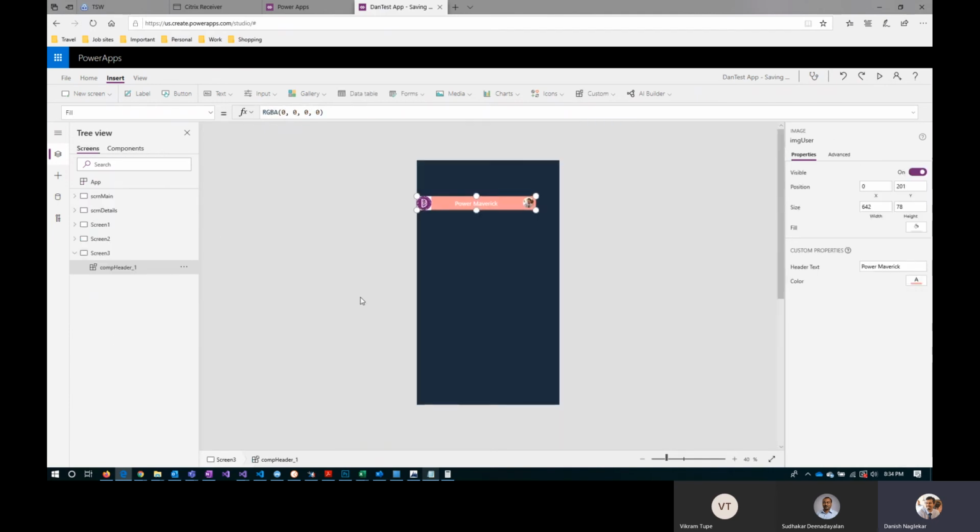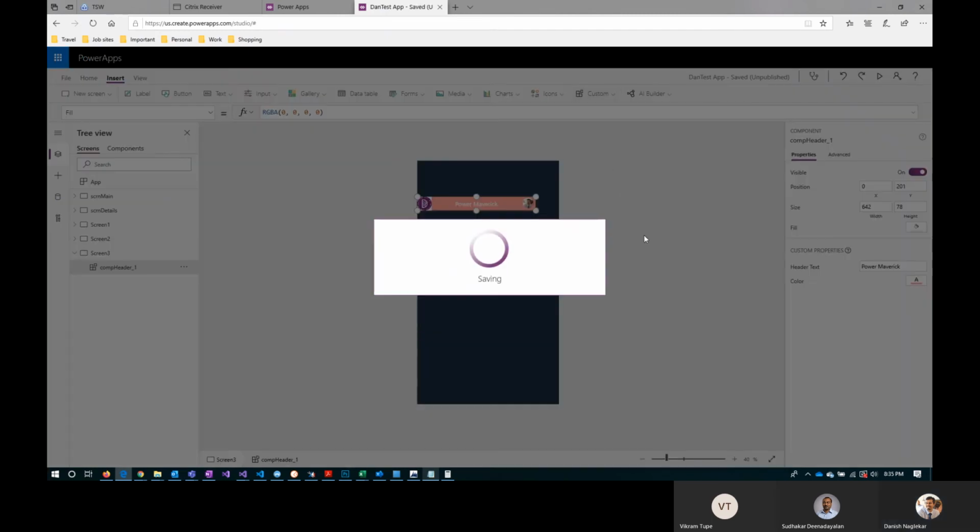You can test it out on your screen. Once your components are all working fine, now I want this header to be applied in all my organization's apps. So if that's my goal, what I would do is I would click on custom and then I'll say export. Oh, you have just that piece to be able to export. Right, exactly.